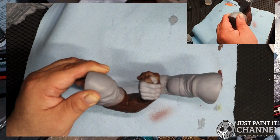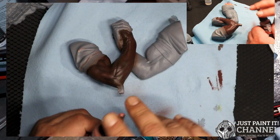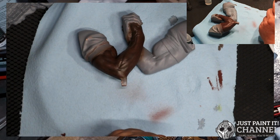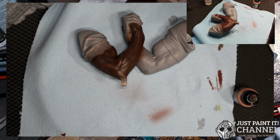Alright, so what I want to do is hit it with a little bit of shadow flesh, just an overspray. And that's going to start setting up different. You might have to come back and touch up with the original color and things like that, but that's okay. This is what I call a lot of back and forth stuff. You can touch up with some of the pastels until you get the tone that you want and you're happy with.